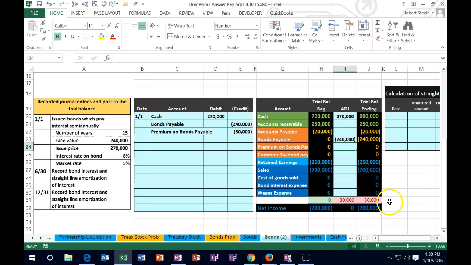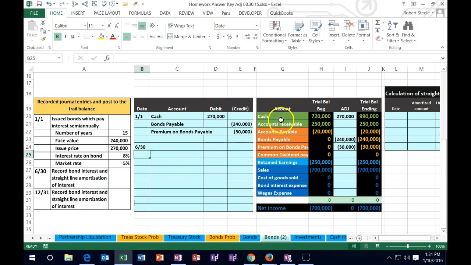We are, of course, out of balance by the last part that we must post at this time, which is going to be the premium. So here's the premium. We're going to post it to the middle column in I-24. We'll select equals and point to that 30,000. That's going to make this go up to 30,000 and put us back in balance. So note what we have here is these are basically related accounts. The bonds payable, if I highlight both of them, we have a carrying amount of 270 at this time. Okay, and then the second item that will happen on 6/30, we're going to say 6/30, record bond interest and straight line amortization of interest.